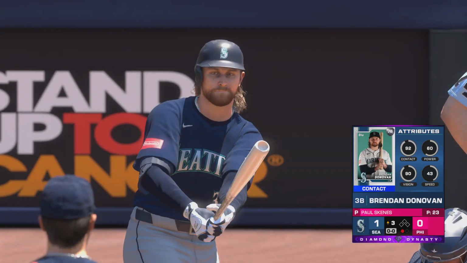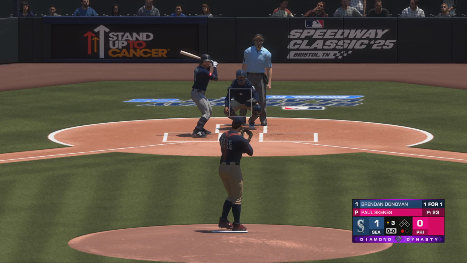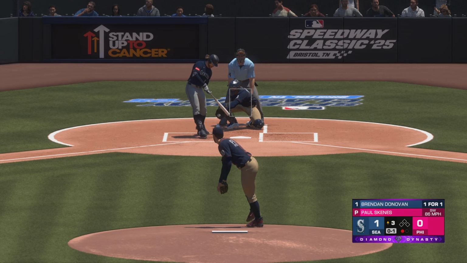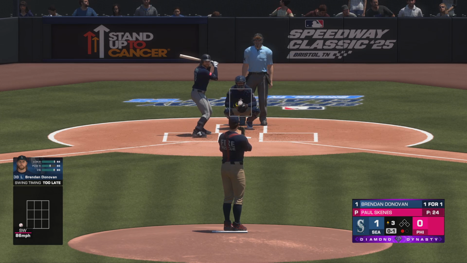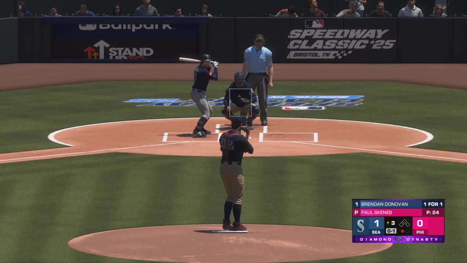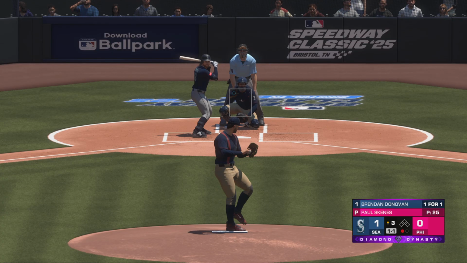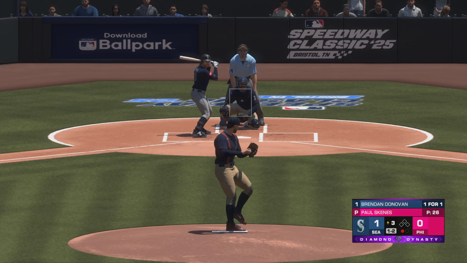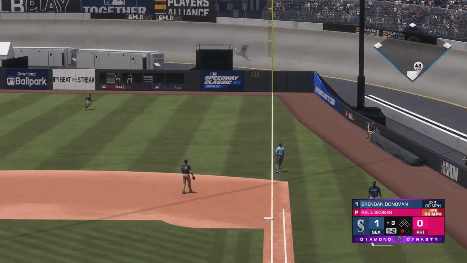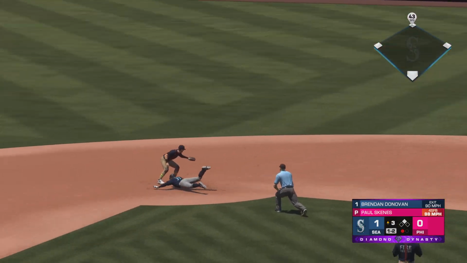Up next for Seattle, the third baseman, Brendan Donovan. Four-seam fastball. High outside. Donovan, the batter now, as he swings and misses. Circle change. Low inside for strike one. And the righty kicks and delivers. And that one almost got him. Four-seam fastball. High inside. And fouled away. Sweeper. Middle inside. That's ripped to right, down the line. Keeps it fair. Donovan going for second. Not going to get him. He's in there.